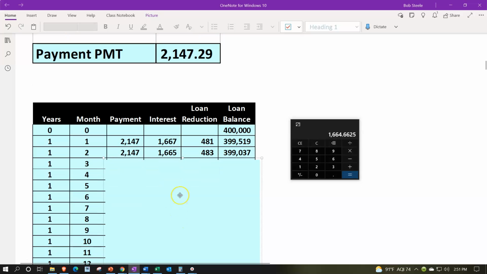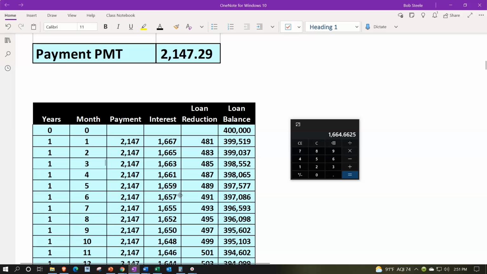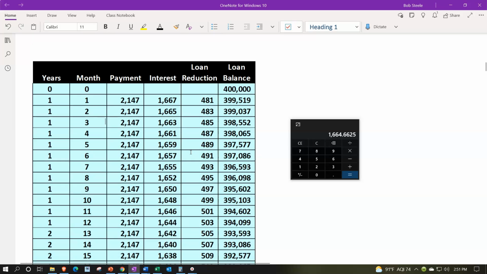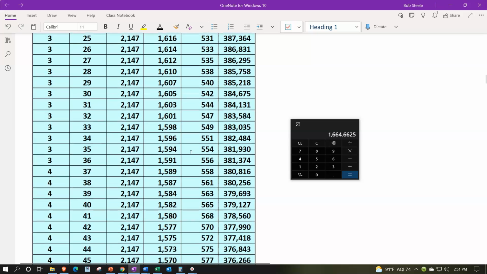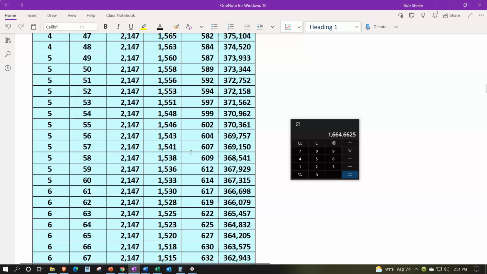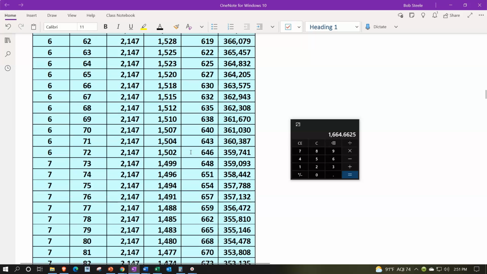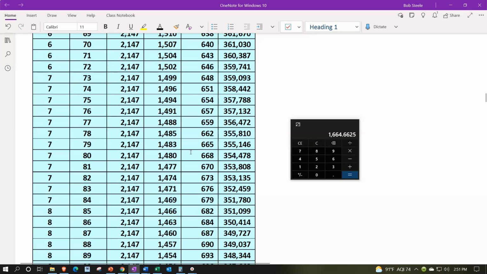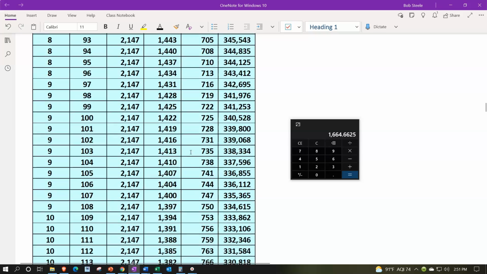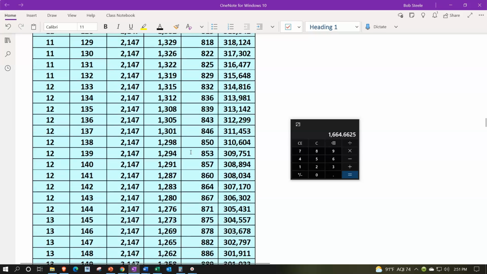Now, if you did that all the way down for 360 periods, you should get 0 at the bottom of it. We'll scroll down as we do so. Notice the payments are remaining the same. Notice that the interest is going to be going down, and the loan balance then is going to be going up, as we've seen in prior presentations. So there's going to be an impact then in the interest and principal breakout, which could have an impact on other things, such as your refinancing later, your options basically at a later point in time, your loan balance at a later point in time, as well as tax implications at a later point in time.